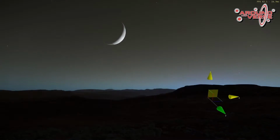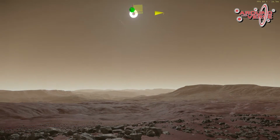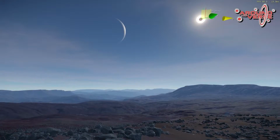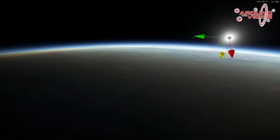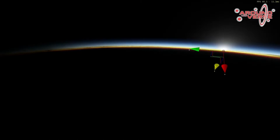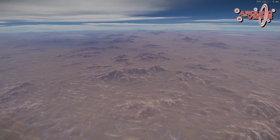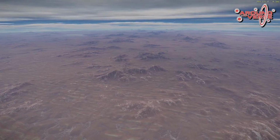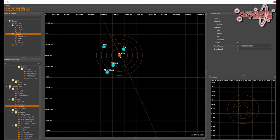Also, they have been working more and more on the lighting systems for the planetary tech, of course. As you can see right now, they basically just have all those different kinds of lighting. This is the first work in progress for the cloud layering system in Star Citizen. As you can see right now, the clouds look pretty flat. They're still working on the solution to have volumetric clouds, and they're still figuring out what proper tech is there to work with them. Also, they are working on the Galaxy Maker, or whatever they call it. I'm not entirely sure anymore.